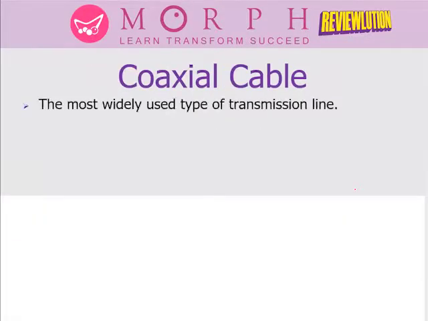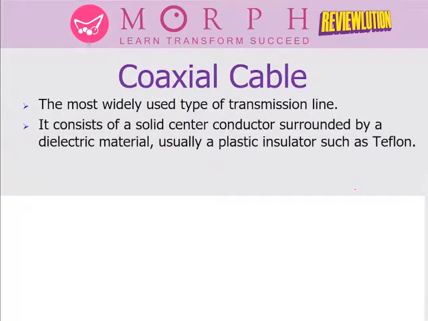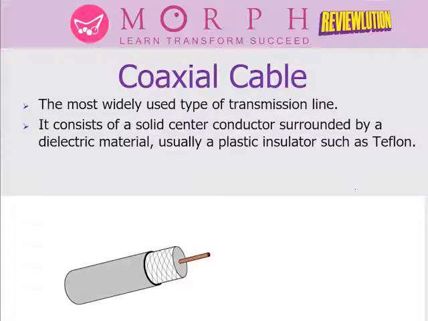The most widely used type of transmission line today is the coaxial cable na, no? So it consists of a solid center conductor surrounded by a dielectric material made of polyethylene, polyvinyl, or Teflon. So that is the insulator na ginagamit. But meron din mga coaxial na air din yung dielectric, but obviously seldom lang din ginagamit yun, no? So this is your solid flexible na coaxial cable. This would be the center conductor right here, and this would be the shield natin na tinatawag, no? So this is braided wire actually, and ito naman yung insulator.